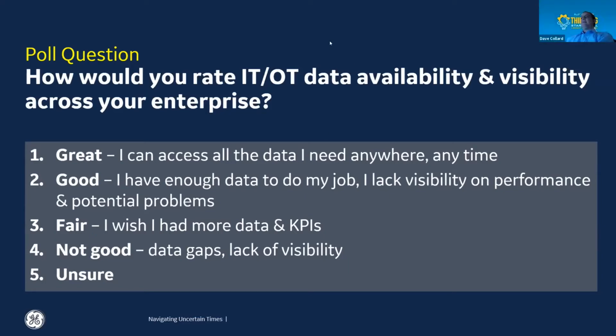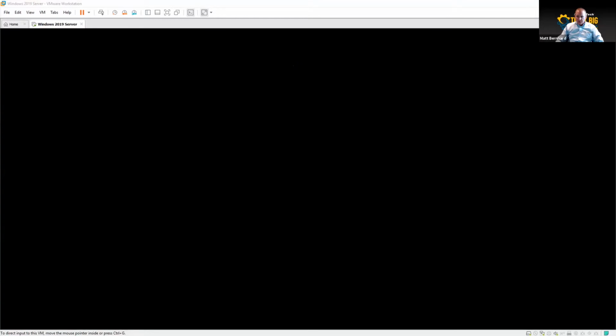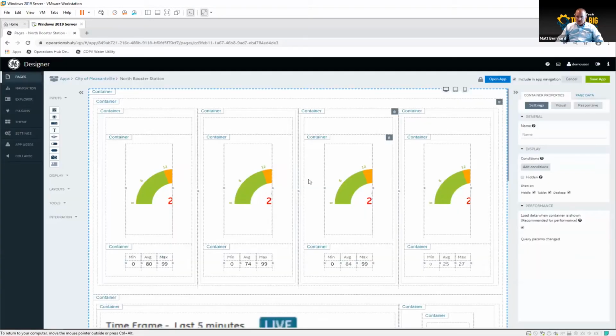Excellent. All right, looks like we have the majority of the polls in. So I think at this point, I'm going to close the poll and share the results with the group here. And Dave, it looks like you won a prize because your guess was just about right. It looks like 43% chose fair. So I don't know if you want to talk to the rest of the results. I certainly hope I didn't shift everyone's opinion as I said that, but yeah.